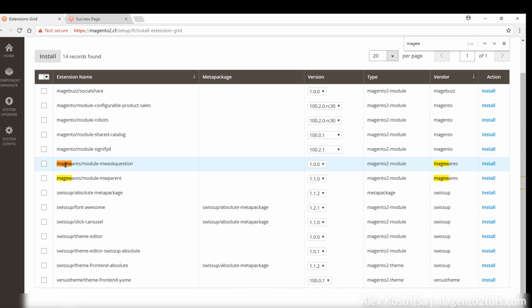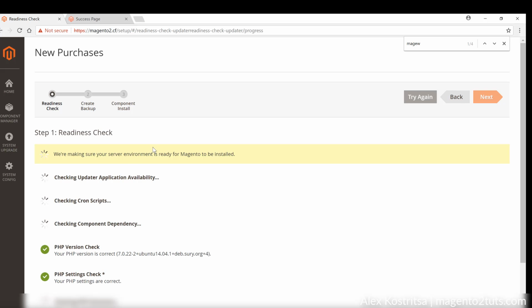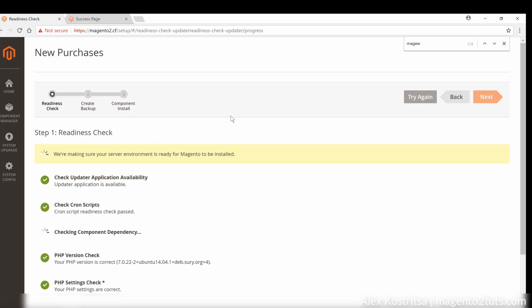Okay, we do have Mageworx 1 component and Mageworx 2 component. So practically, from what I understand, the extension which we purchased comes with 2 components that should be installed together. So what I'm gonna do is select these 2 components, okay, and now I'm gonna click Install. Before Magento confirms the new installation, it will need to make some readiness check to make sure that our environment meets the minimal requirements and criteria. So let's click Start Readiness Check, and let's wait for some time. I'm gonna close this thing.